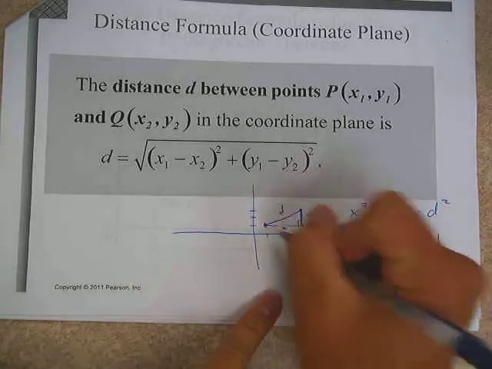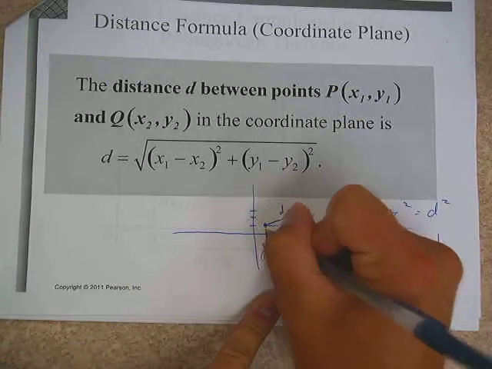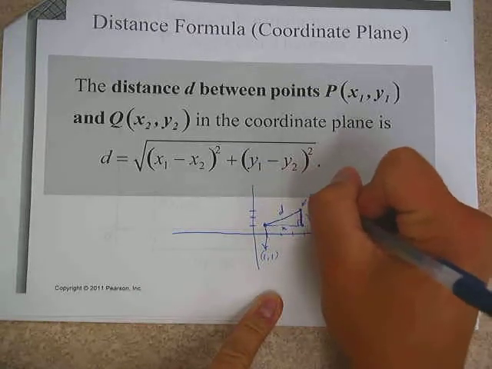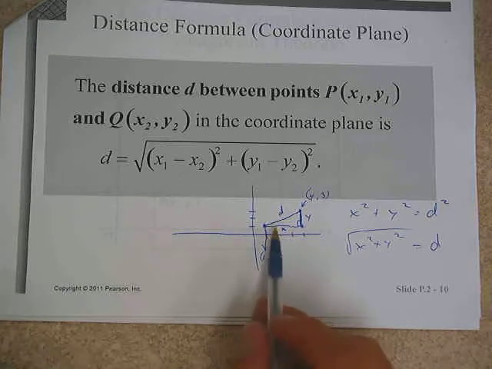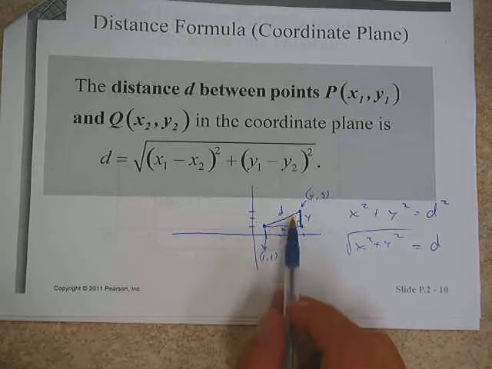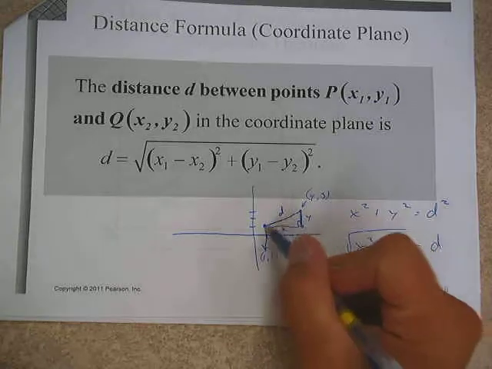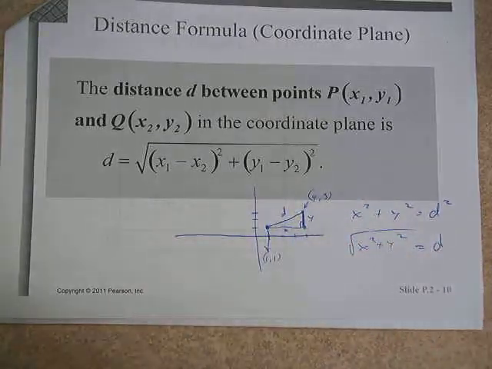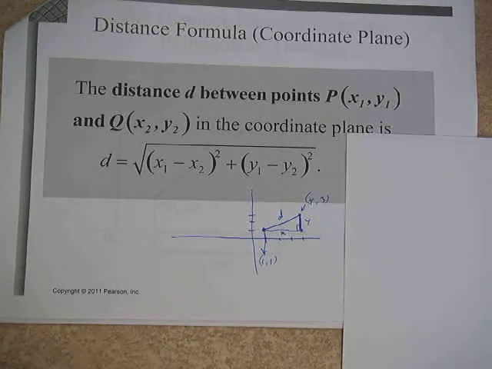So first of all, if I were to take the points 1, 1, and we'll say that this is 4, 3, and I want to find the distance between those two. If I was on the coordinate plane and they were horizontal or vertical to each other, then I could just count, just like it's a number line. But if they're on some kind of diagonal to each other, counting is not an option.